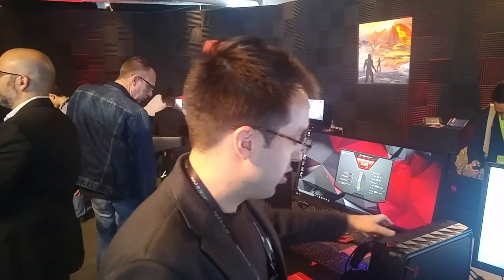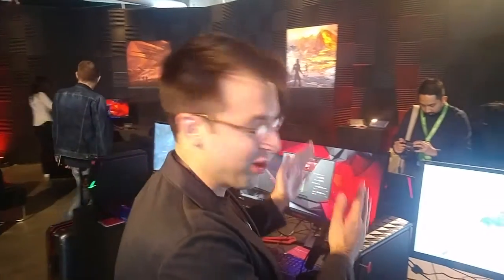You can also imagine using this even at work on your desk. I know that's definitely what I'm thinking about doing. This will fit really nicely next to your monitor or in a crowded space. So lots and lots of our customers, they love gaming, but they don't necessarily want to devote half of their desk to a giant, oversized gaming desktop. So this product is exactly for that kind of person.